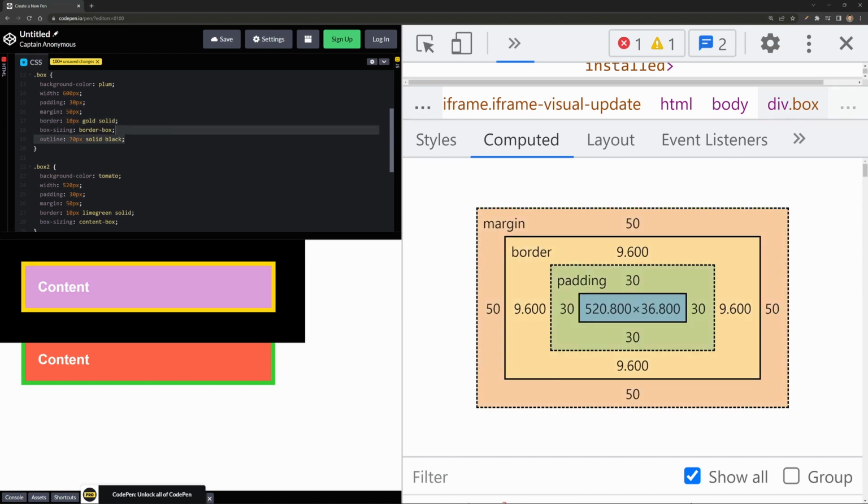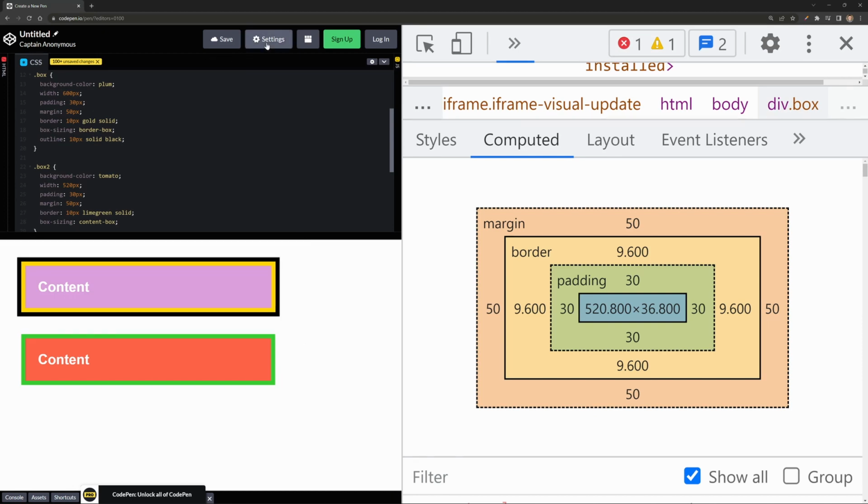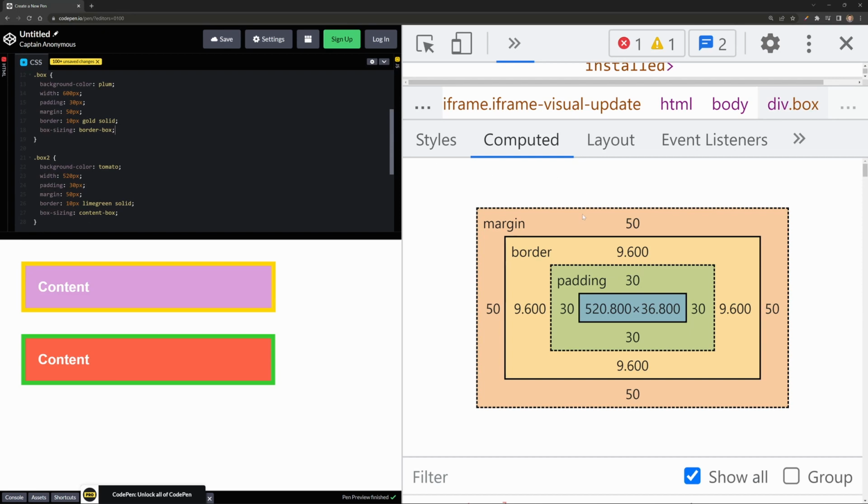We've got the outline, which we can use for some particular things, which mostly I've seen being used on buttons or some kind of elements to show that, for example, they are focused, mainly input fields and buttons, but not often. So yeah, that's the box model.